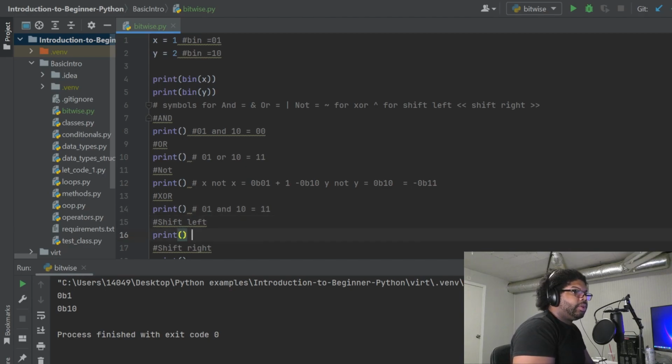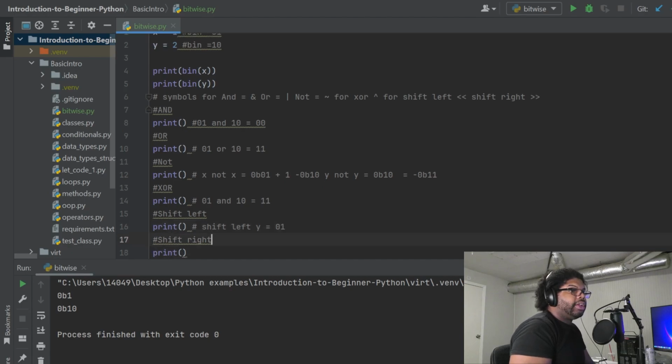And then we'll do a shift to the left for y, which should be equal to a 0, 1, and then a shift to the right.